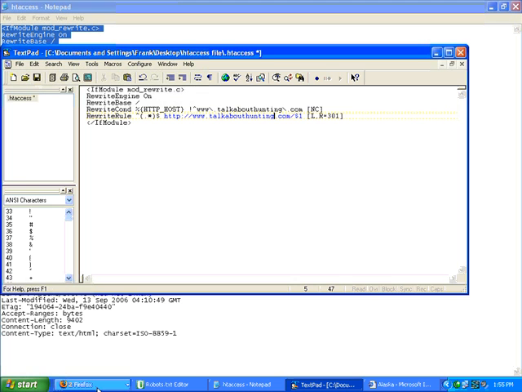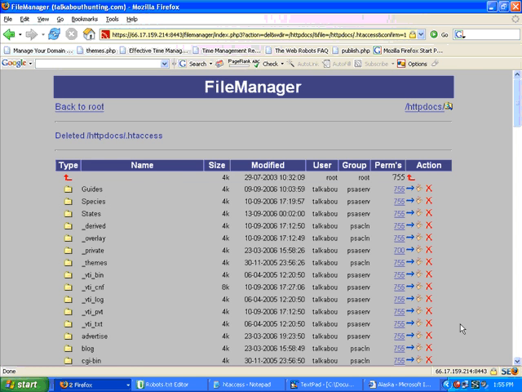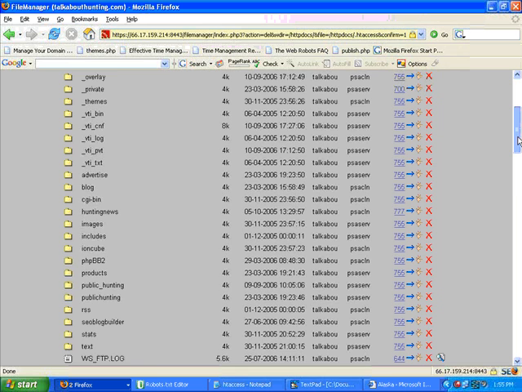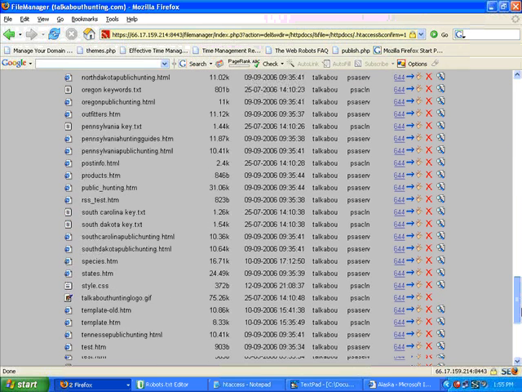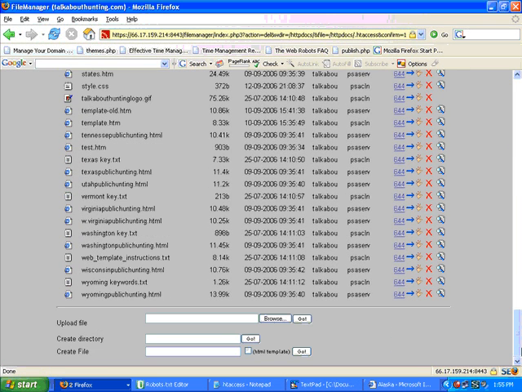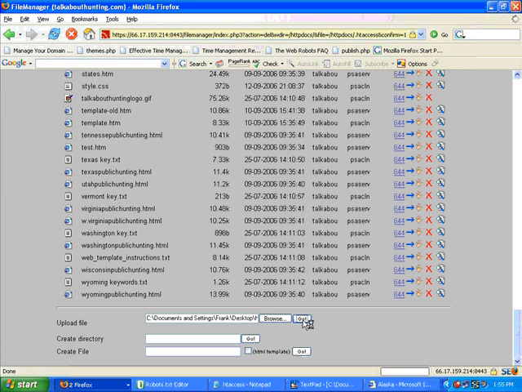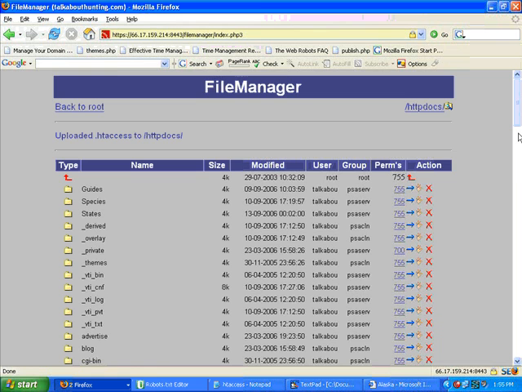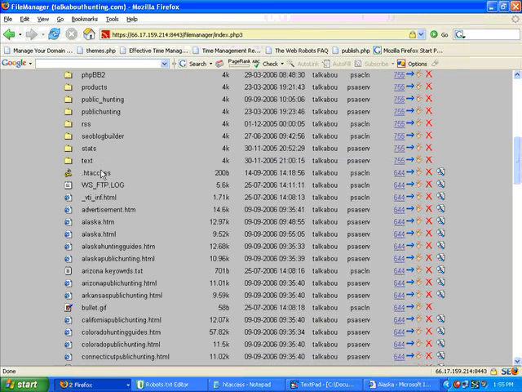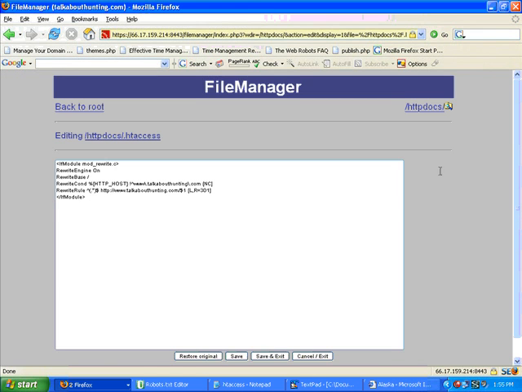Now what I'm going to do is go to my file manager, where I actually upload files to my directory. Some people use WSFTP Pro, whichever method works for you, as long as you get the file to the root of your server. So I just copied it, and if I scroll down now I can see it's over here. I can take a peek at the file and see that, yep, it looks like the file.